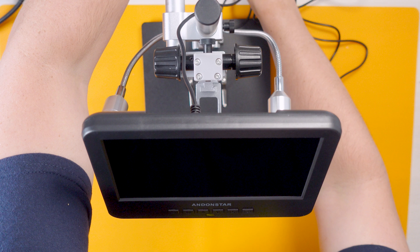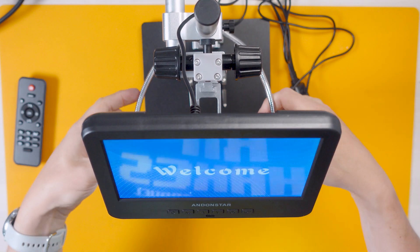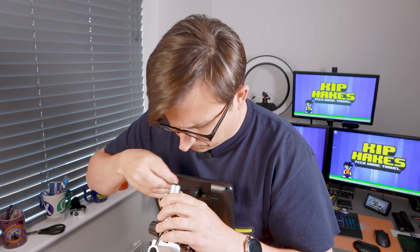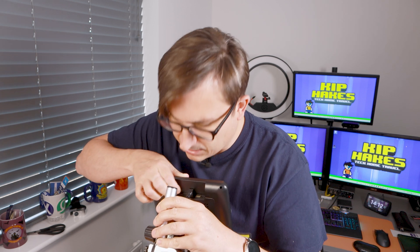There is a version of this that comes with a slightly bigger screen — I think it comes with a 10-inch screen — but I think seven inches is more than enough. Let's plug it into some power and see what happens. We have lights on! I think I'm going to insert an SD card. It does come supplied with an SD card but I'm always nervous about unbranded SD cards, so I've got a SanDisk SD card to go in. Hopefully we shouldn't lose any recordings.